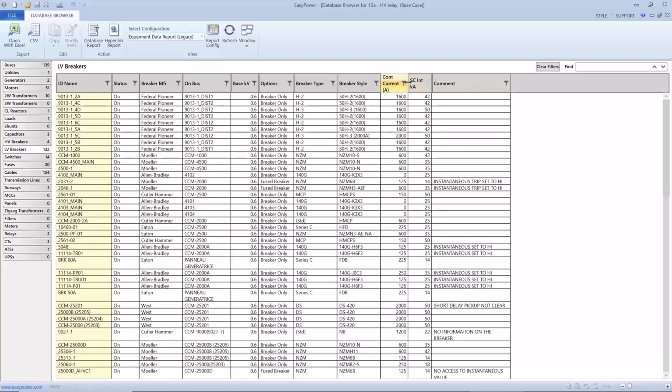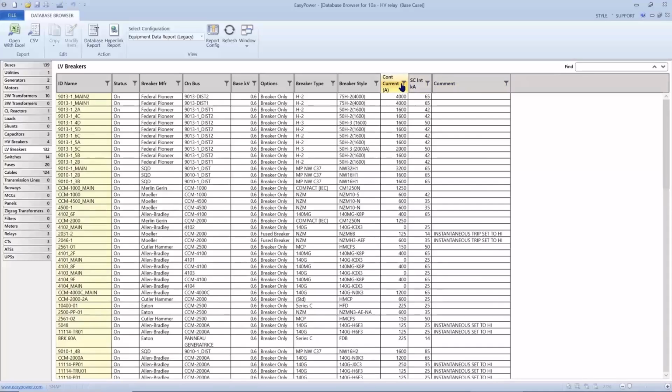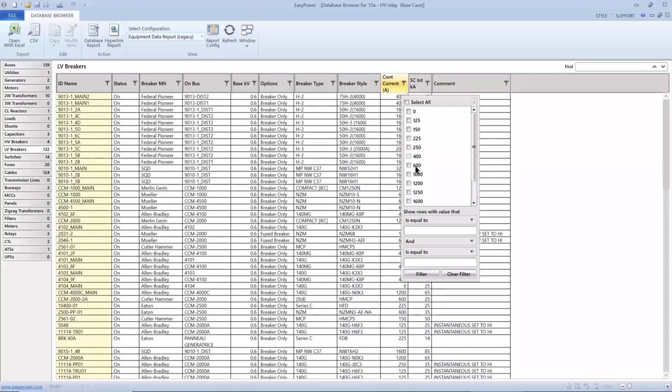I can combine the filters and say, well, show me anything that's, let's say, constant current of less than 300 amps.